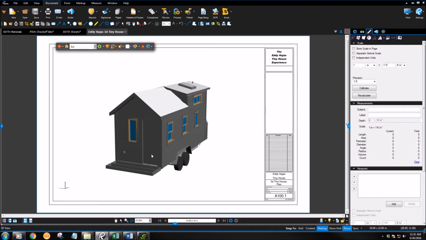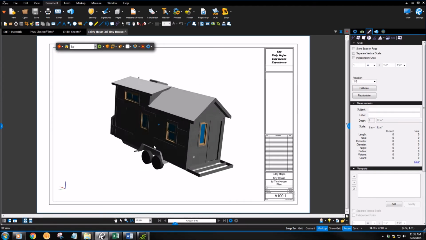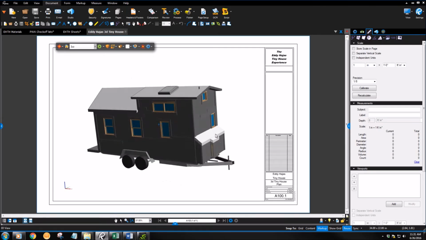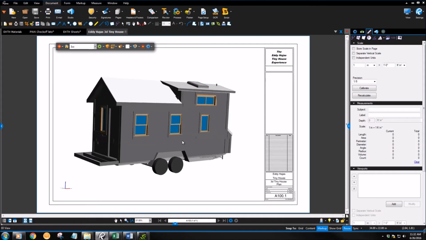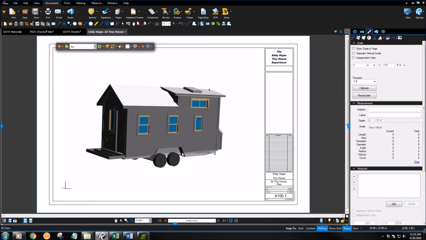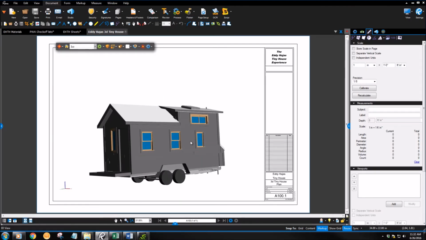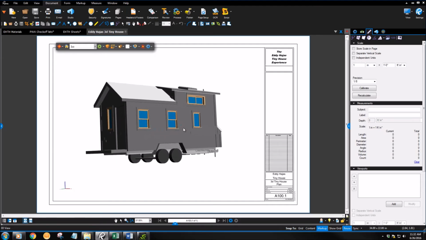I'm just gonna go through a couple of the tools that you can use in the 3D viewer. So this toolbar should pop up when you open the 3D PDF, and there's a rotate tool in here, and this will allow you to rotate the model around. You can use your middle mouse button to scroll in to zoom in, scroll out to zoom out, and hold it down to pan around.